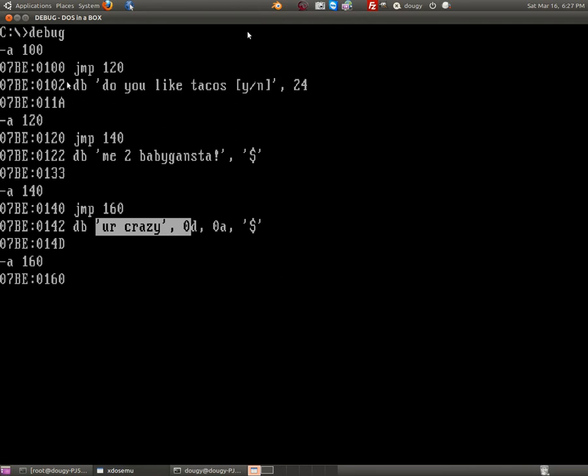And like I said in the last video, our assembler starts at 100 and immediately jumps over to 120, skipping these data bytes here. But these data bytes still have a place in memory, and so they are really logged. As soon as the assembler hits 120 and the code starts reading again, it says jump to 140. So it jumps right over this, and this still holds a place in memory. And then we move our assembler up to 140, and as soon as we hit 140 and the code begins to run again, it just jumps right over our other defined bytes. So that's what that does.